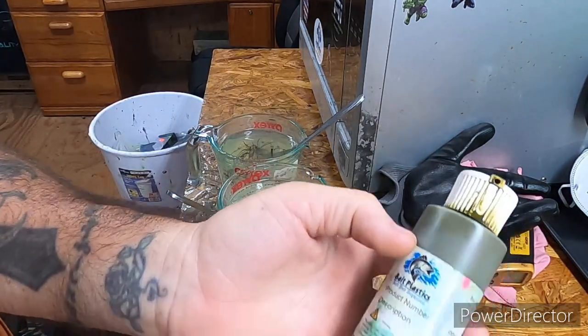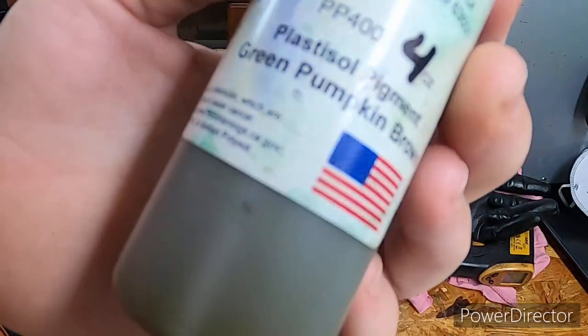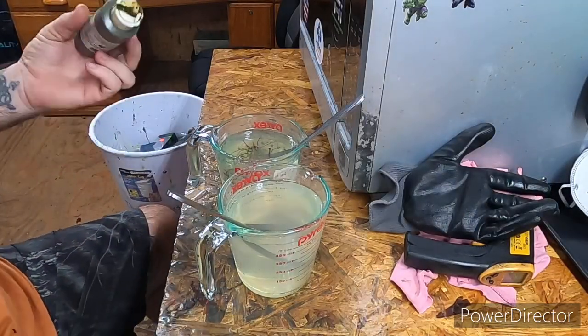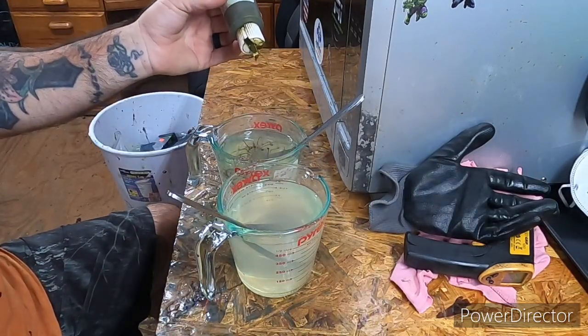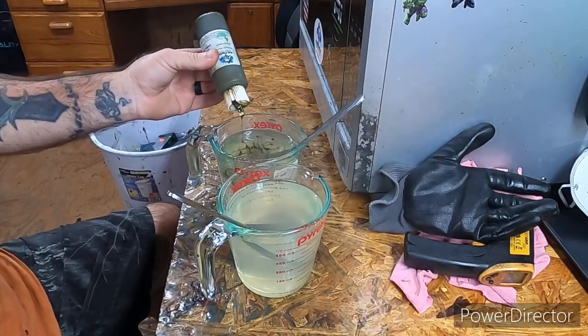Next I'm using, this is from Bait Plastics, Green Pumpkin Brown. This calls for about 24 drops. I might go a little bit more. 1, 2, 3, 4, 5, 6, 7, 8, 9, 10, 11, 12, 13.